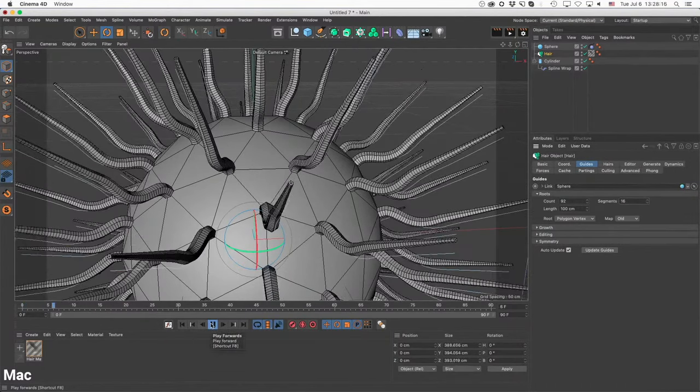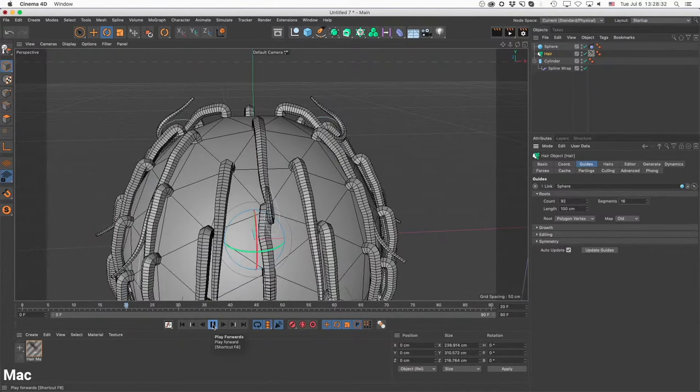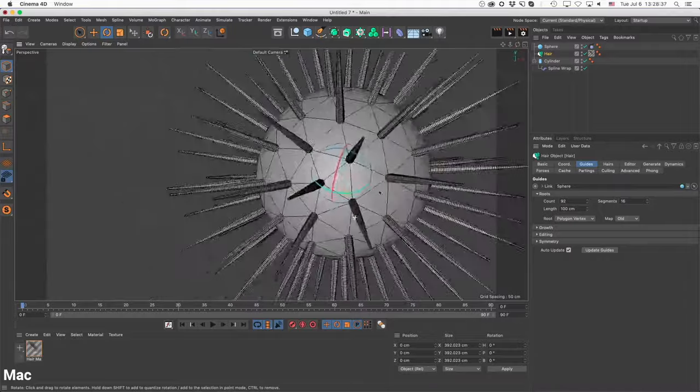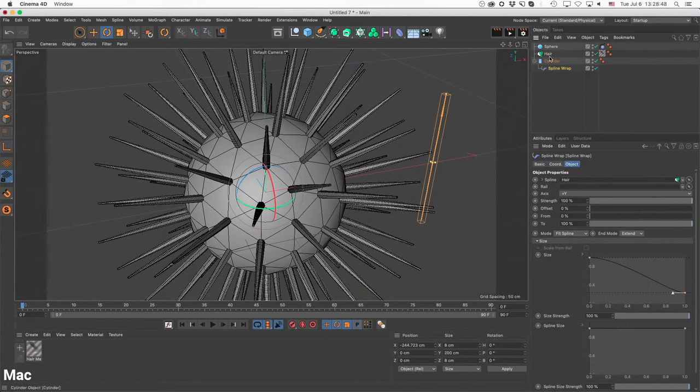16, not bad. And mind you, this is a Mac Pro from 2010. So it's 11 years old. I bought it in April 2010. So it's 11 plus years old. And still, it holds quite well. On the PC, it's much more performant. So, yeah. Anyhow, try and use a spline wrap with hair and so forth. Watch those shows and try to figure out how it works. It's very, very simple. Just drag your hair here or whatever else you want.